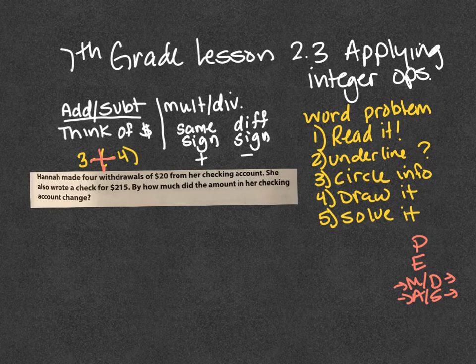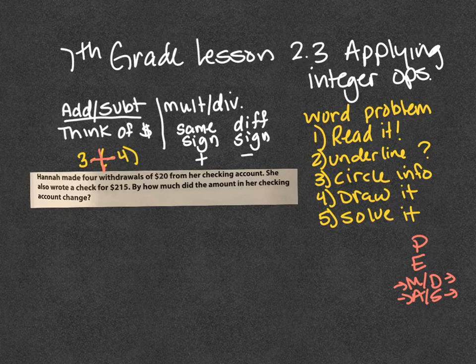Circle the information they gave you that will help you solve that. Draw it. Draw it and help your brain out a little bit. And then that should be enough for you to know what you need to do. So let's go through those steps together, and then you'll be like, oh yeah, Miss Sanchez, you're so right. You know everything. I know.